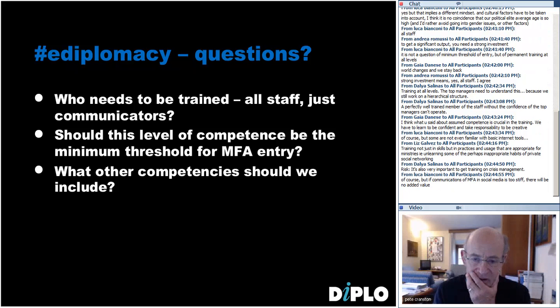Yeah, it's about confidence and responsibility to be creative. That's a lovely quote from Gaia Deniz. It's responsibility to be creative. Diplomats have always been creative, but being creative face to face and in managing negotiations. It's taking that creativity into a different space and understanding, clearly there are constraints and risks within that space, but that's the space to be.